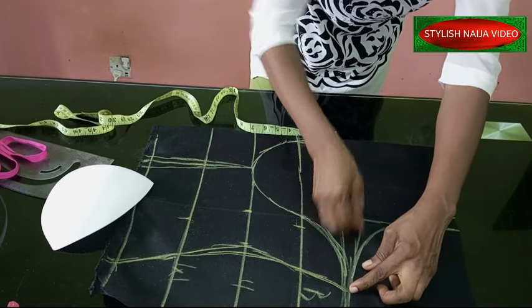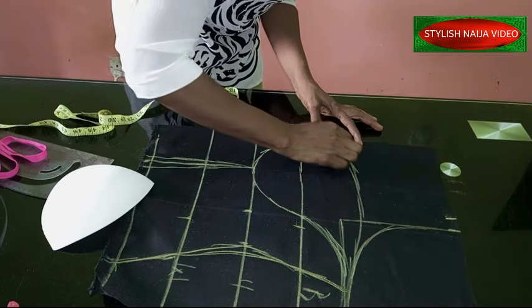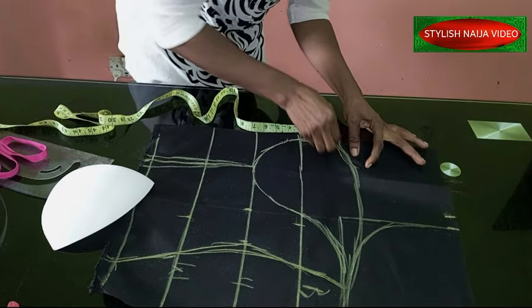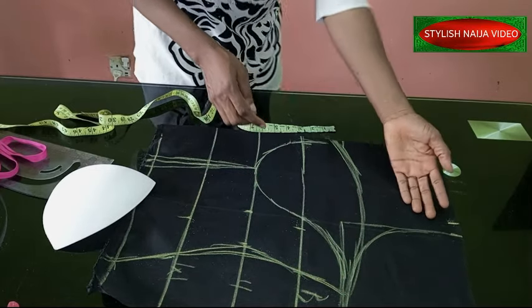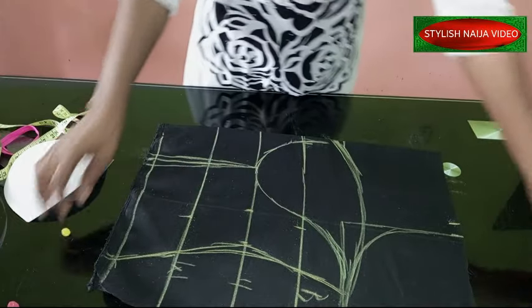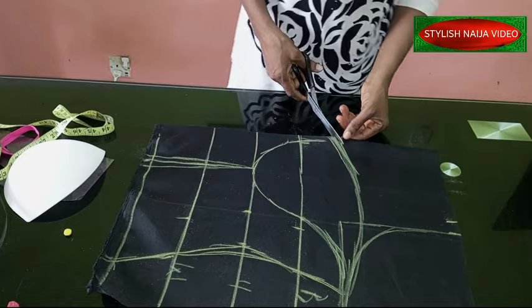From the top part of my armhole, I'm just going to create a sweetheart curve into that 2 inches point like that. So this automatically gives me a sweetheart neckline for the top part, and then cut out a yoke, if you want to add a yoke on this corset. So that is how simple it is to cut a corset with your free hand. So we'll go ahead now, we're going to cut out. So you cut.